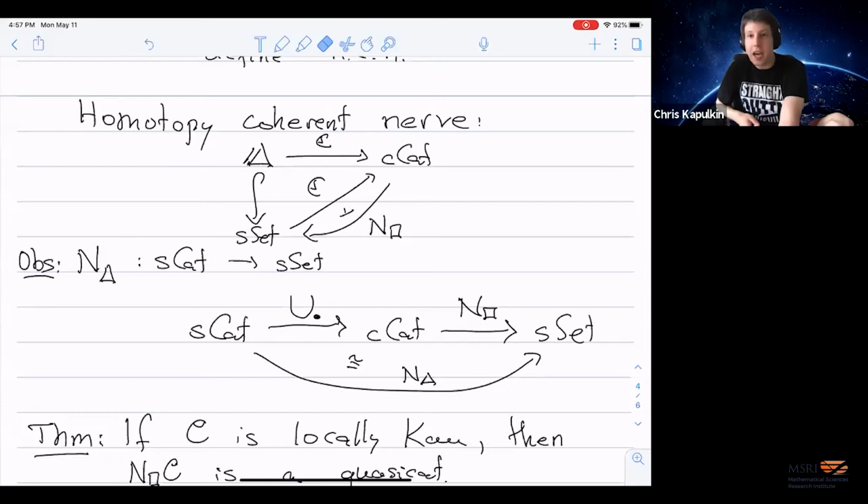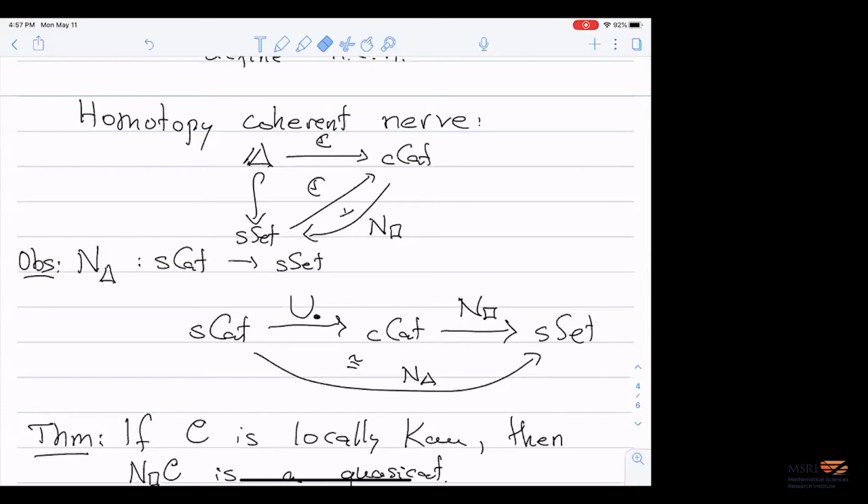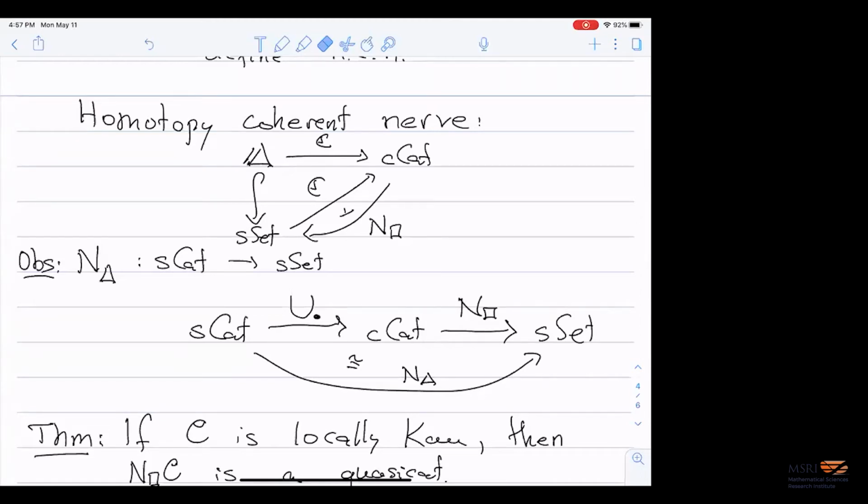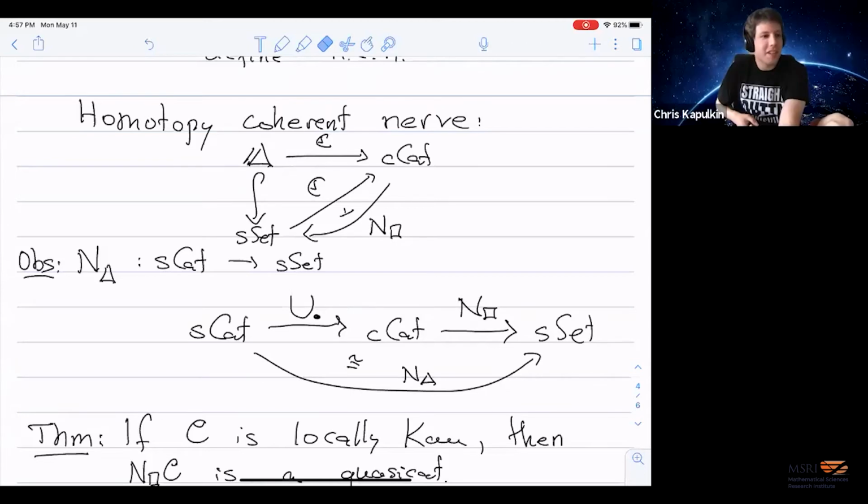So is it fair to say that straightening is the study of cofibrant resolutions of the strict cosimplicial category Delta? I'm just going to suggest that. Well, that's certainly a way of viewing it. I don't know if anyone would like to contribute to that point of view. I haven't thought about it this way.